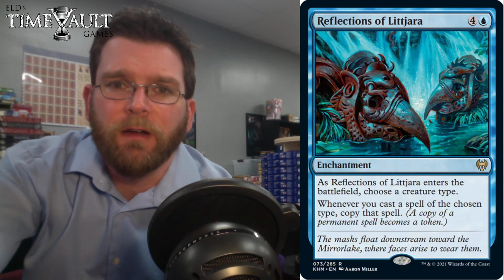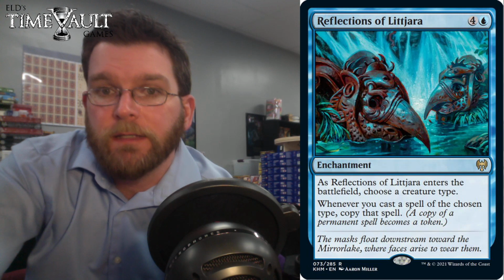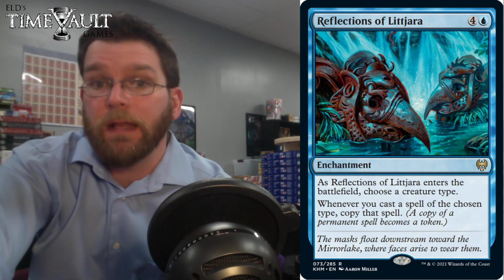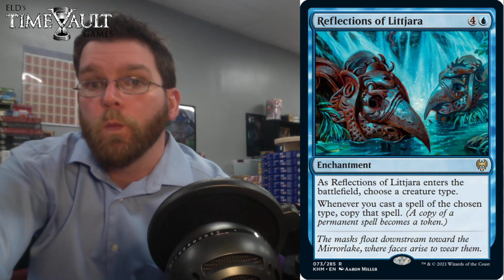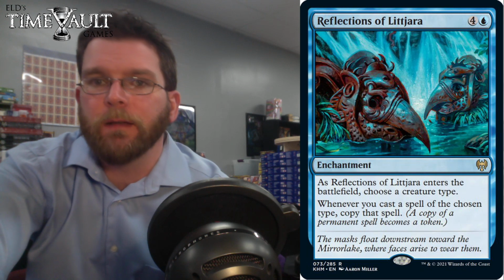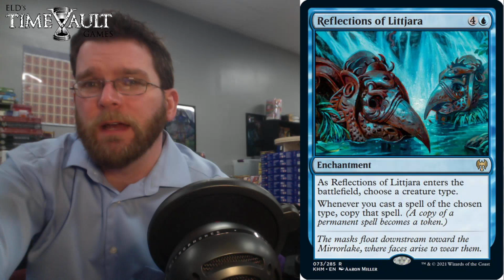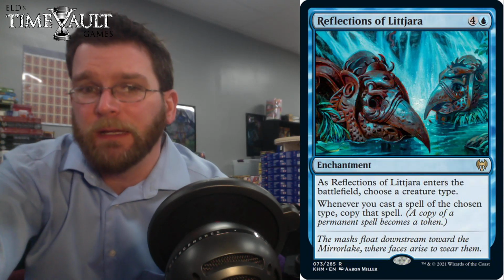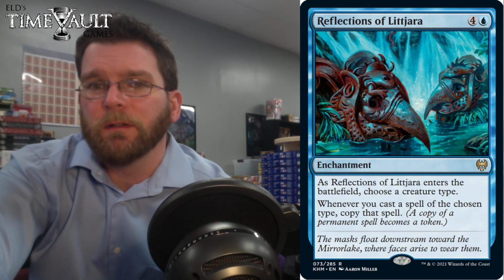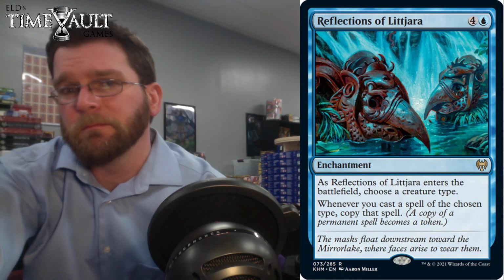Reflections of Littjara. 5 casting cost. When it enters the battlefield, choose a creature type. Whenever you cast a spell of the chosen type, copy that spell. All right. So it got the little reminder text: a copy of a permanent spell becomes a token. Yeah, that's going to be a lot of fun for Commander. You're basically doubling up on all of your extra spells.